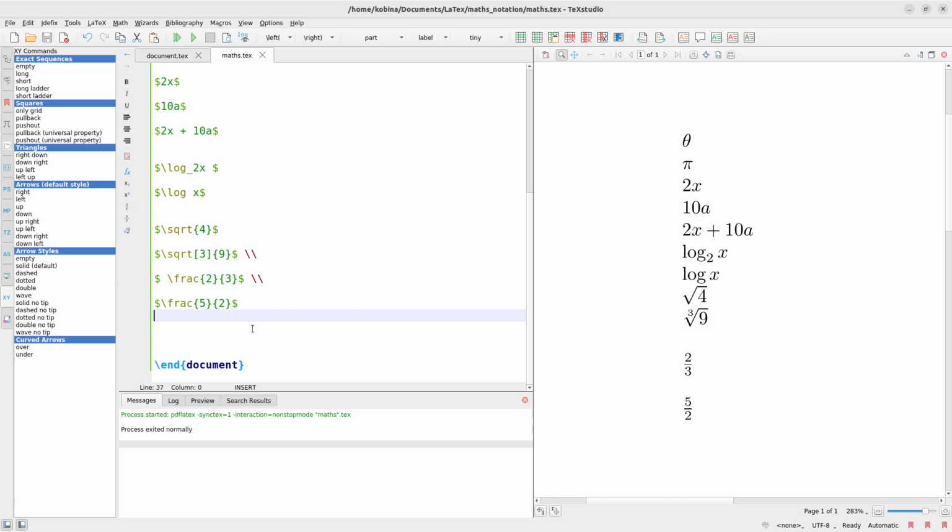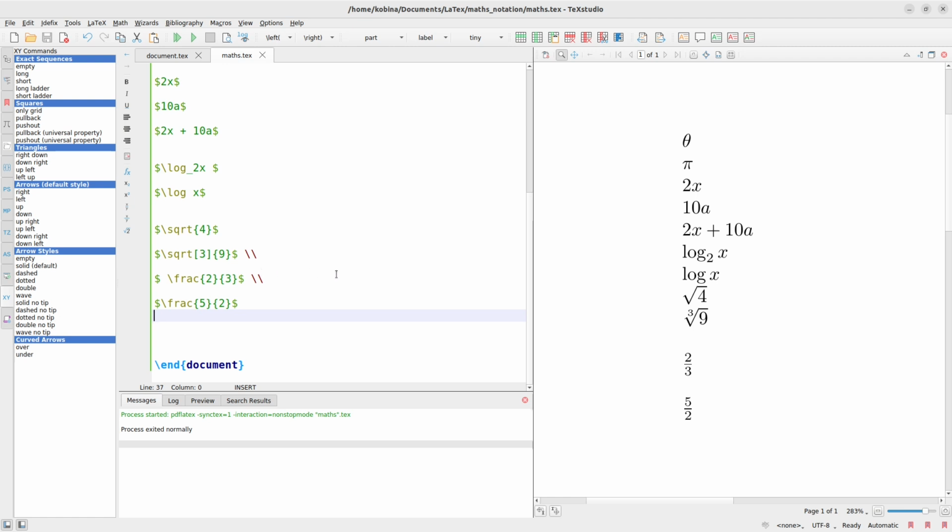Now let's try something else. There are other math expressions you can add, and it's important we also look at something else, and that is equations. Now with equations, here's what happens. LaTeX keeps track of all the equations and gives them numbers.